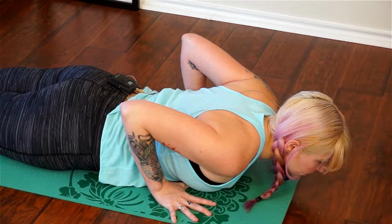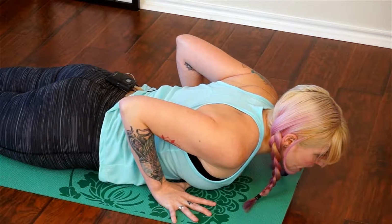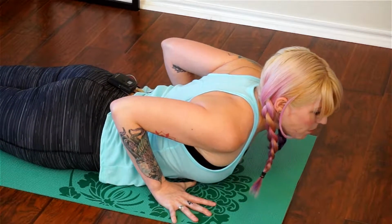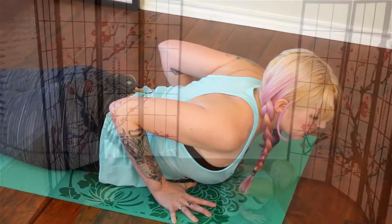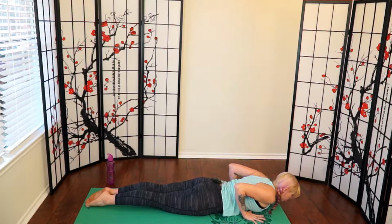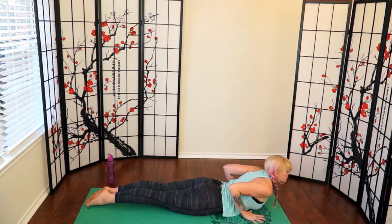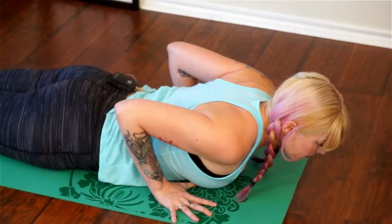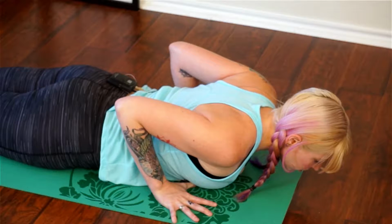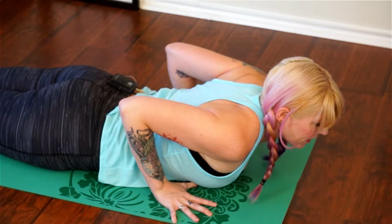On your inhalation, squeeze your shoulder blades together as you send your chest forward and up. Inhale, and exhale to lower. One more time, send your breath forward and up with your chest. Inhale up, exhale to lower. And this time we're gonna do a little challenge. So inhale, send your breath and your chest up.